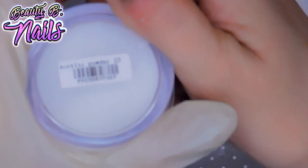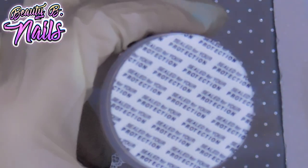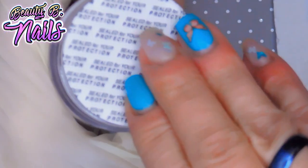Okay, the last one is number 23, and it is shimmery. It has a beautiful fine glitter in it. I can see it throughout the outside. At first I thought it was just a clear, and then I started seeing the sparkle through it, and I thought, oh no, it's gonna be beautiful. Gonna be beautiful, boo. Let's see.